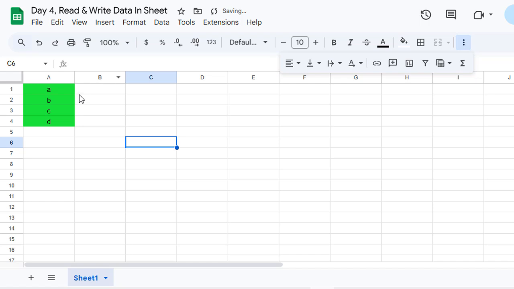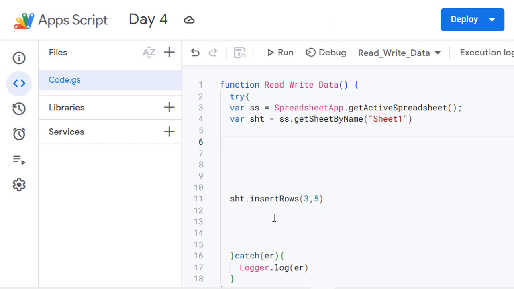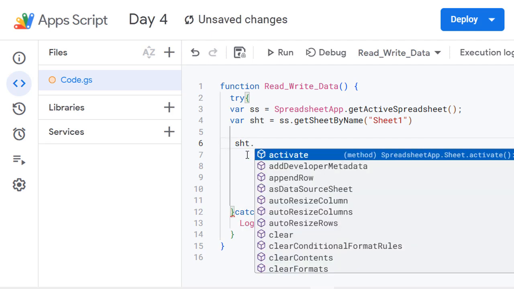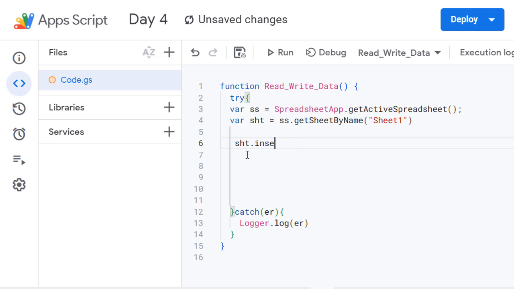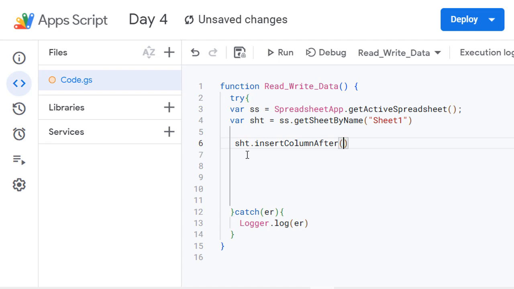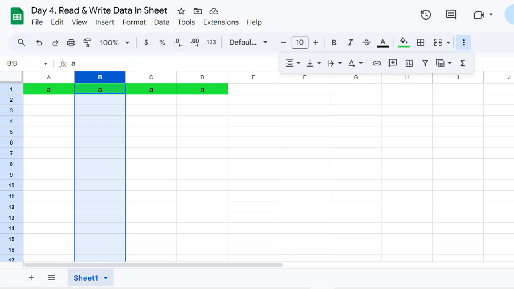Okay, now I want to insert the column. So what I'll do, the same way. Here, what we can do, say insert column after column, let's say column B, it means column 1 and column 2.